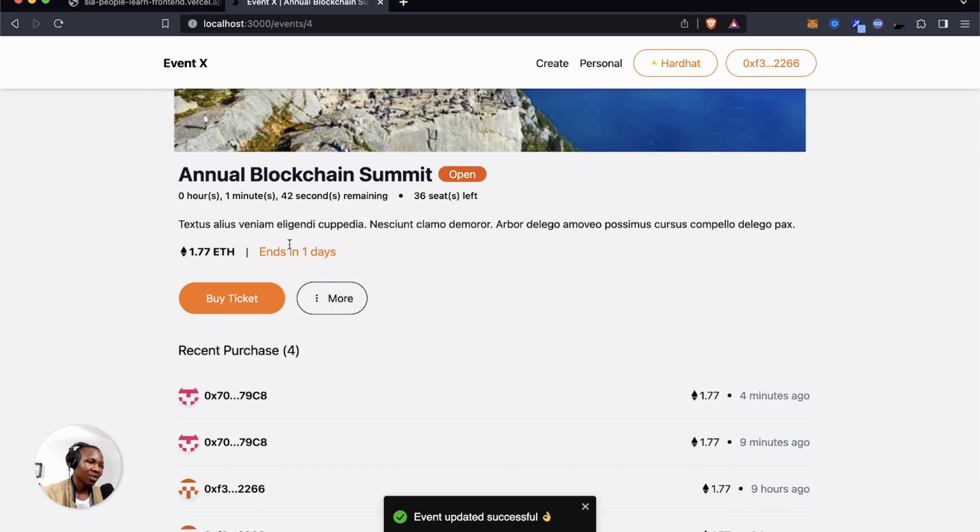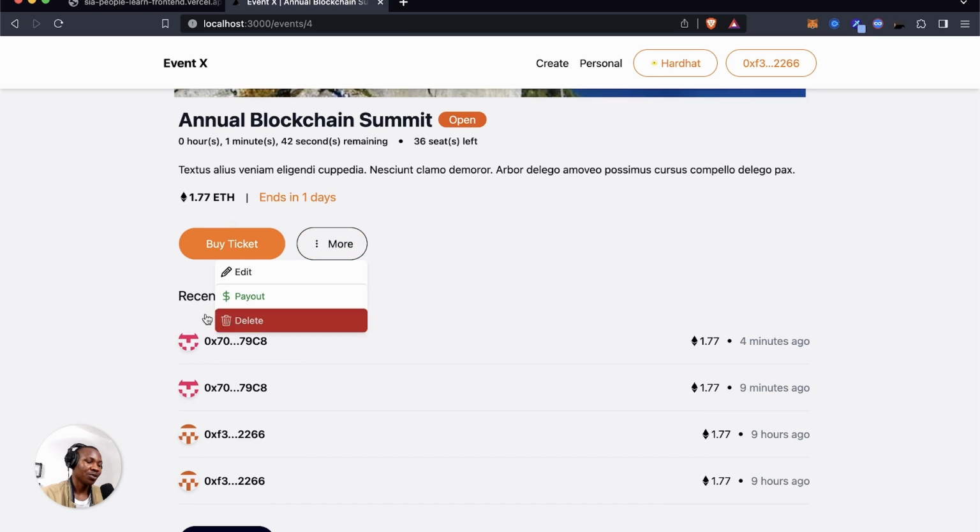So in just a couple of minutes, 1 minute and something seconds, it is going to expire, and therefore we have the option to perform this payout.